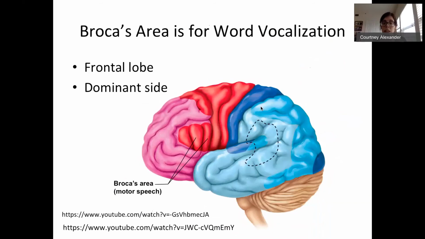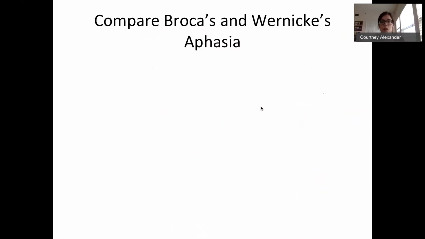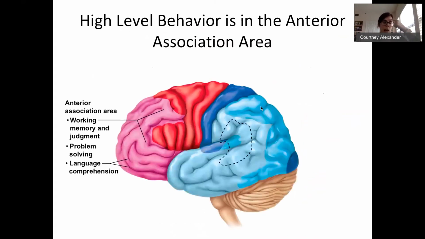Now, a lot of our brain is given to language, and language is so complex, in part because it's not determined by one area. We'll talk in our class about Broca's area versus Wernicke's area, but know that Broca's area is in the frontal lobe, and Wernicke's area is in our temporal lobe. So we space out different parts of language, both making words and understanding speech. You want to think about the differences between these two areas, and in class we'll talk about aphasia, or a loss of language.